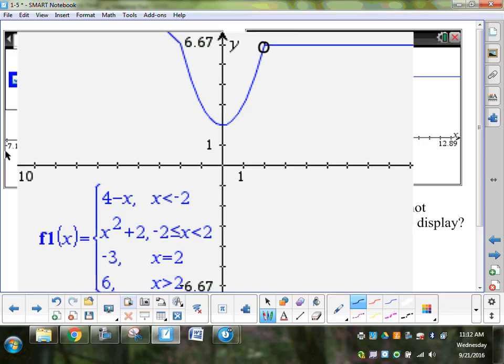What else is missed on this graph, though? This is the part I find fascinating, guys. I would jump all over this. Number? Yeah, the function value is -3 when x is equal to 2. Does the graph show this point? No. So there's flaws to it.